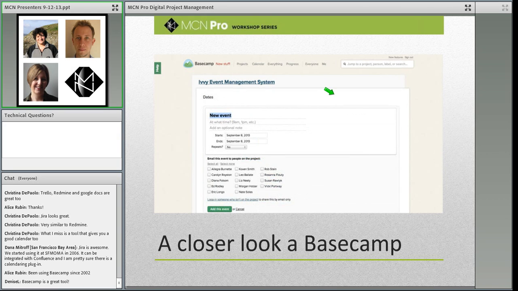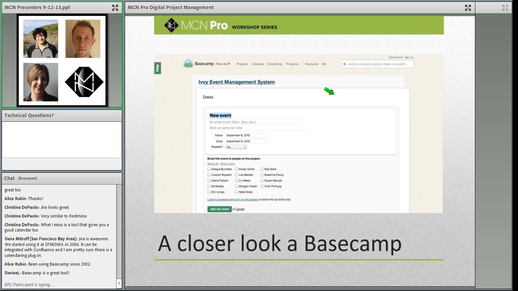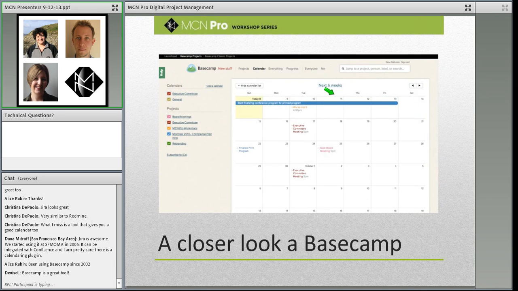The other thing you can do with it is create events for your project. You can give them a title and a time frame. You can add some detail in terms of a comment, and then you can notify the relevant person that you want to assign this to, and they'll be notified by email. The event itself gets added to a calendar, and you can see here it's possible to have several different project calendars being displayed at the same time. So this is quite useful for giving you a more global view of what's going on.